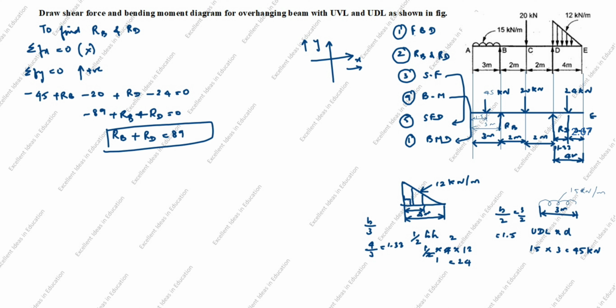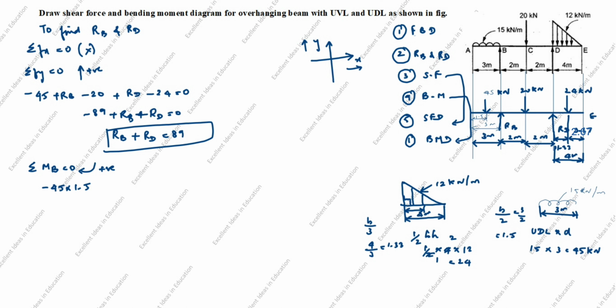Next, we will find summation of MB is equal to 0. Clockwise is positive. Next, summation of moment B. You see the force before B, one force is there. That force acts downwards. From here to here, you see anti-clockwise. Anti-clockwise is negative. Minus 45 into perpendicular distance from here to here. Distance is 1.5. What is the moment formula? Moment is force into perpendicular distance.